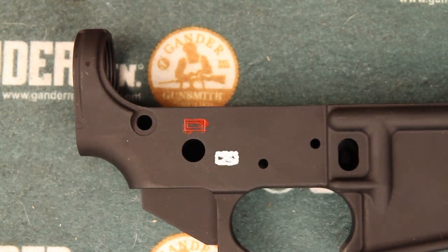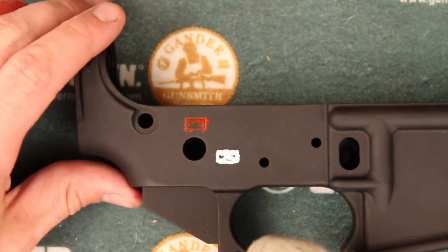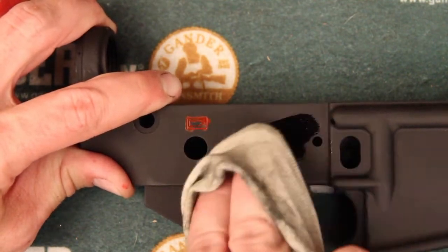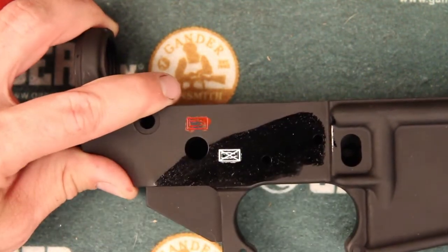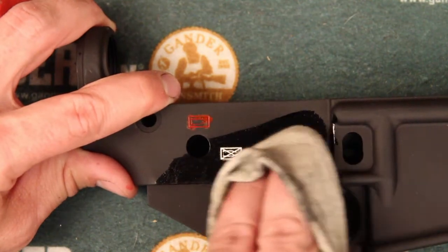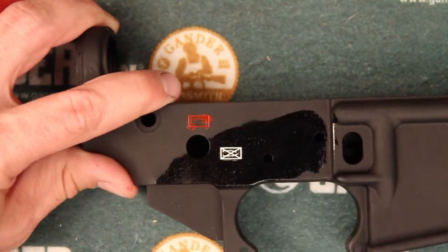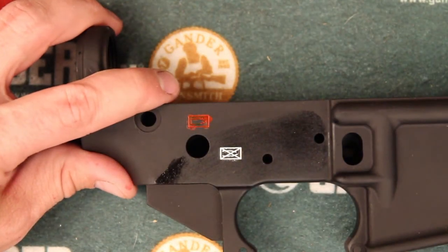Our 10 minutes is up and I've soaked a rag with some Break Free. Now we're going to start rubbing the flats to get some of the paint off. This is where you're going to need a little bit of elbow grease. You can see pretty quickly how fast it comes off. In this case there are actually a couple places where I'm pulling the paint out of the actual markings — that's not ideal, but it's not a huge deal. I'll go ahead and work on cleaning up the rest, cleaning off the flats. Overall it looks very nice; there are just a couple places I'll need to fix later.